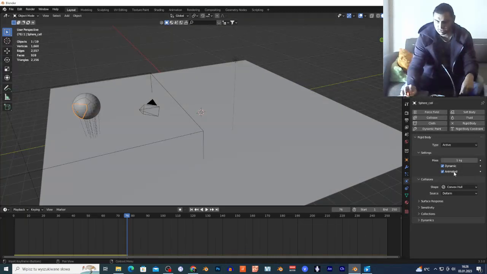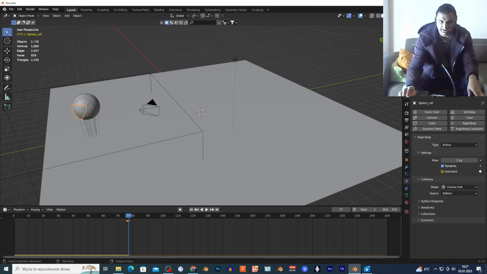I just selected this animated and created a keyframe right here, and I'm going to move one keyframe later, something like 77, and unselect the animated right here, and create a keyframe once again. So this just applied to this first particle, not to those 15. Or how you can copy this, and this is the learning process, guys, for you.